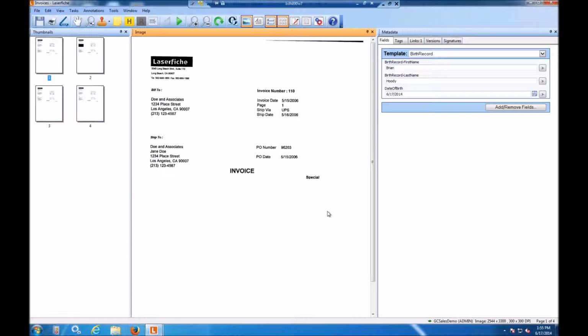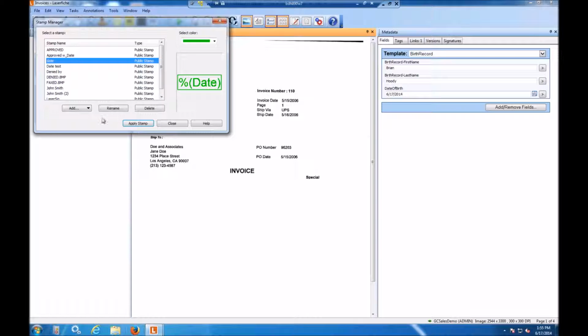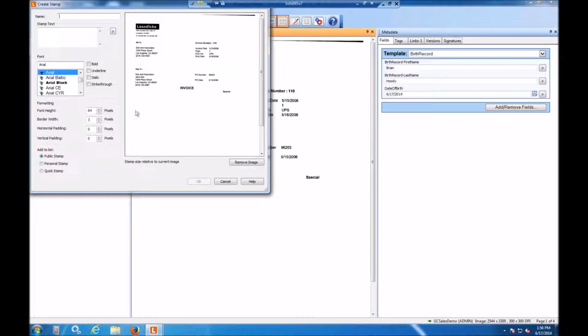Take a look at a couple of the features within the document view. The first one is the annotations. We have a stamp, a whole bunch of different kinds of stamps here. I hit more. I can actually go to add. I can import from files, so I can import a signature, a picture, something that I've created in a BMP file in Paint or in Photoshop, or I can create a custom stamp, and I've got a couple of different things I can do.